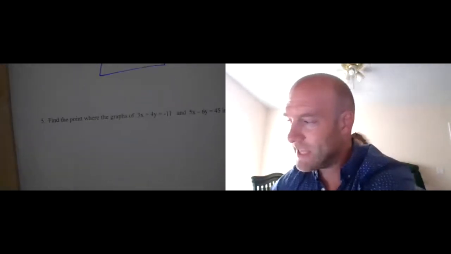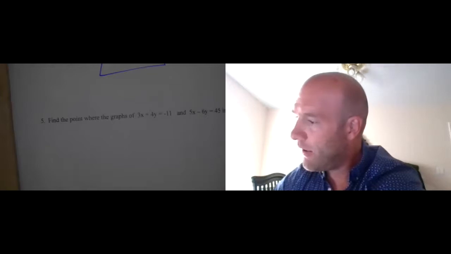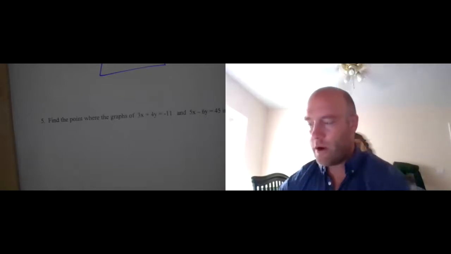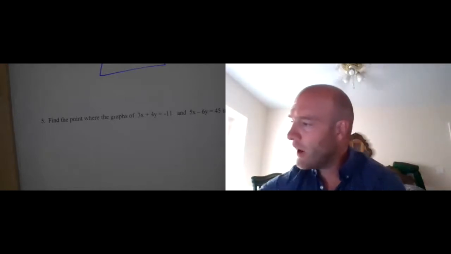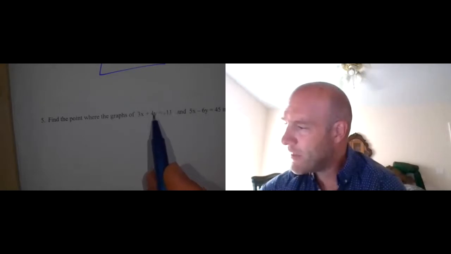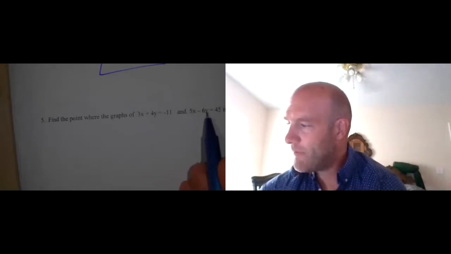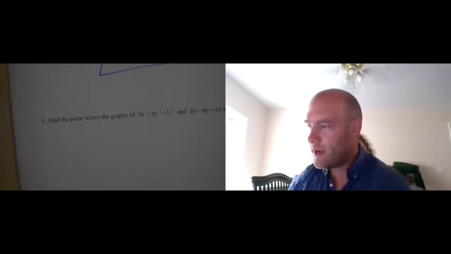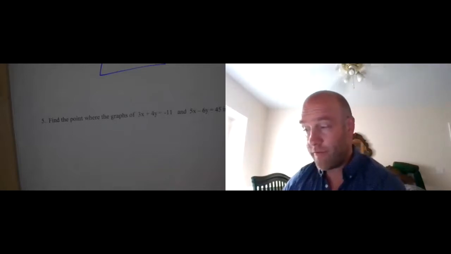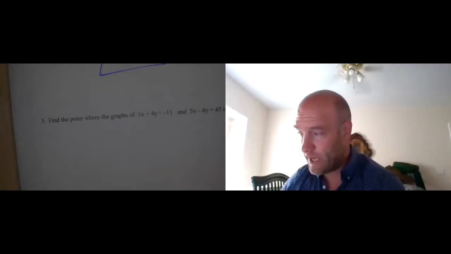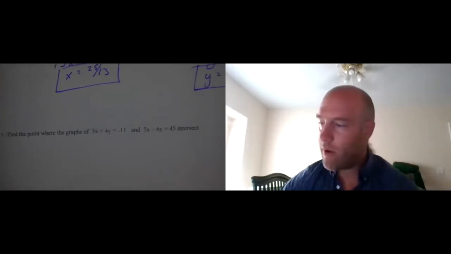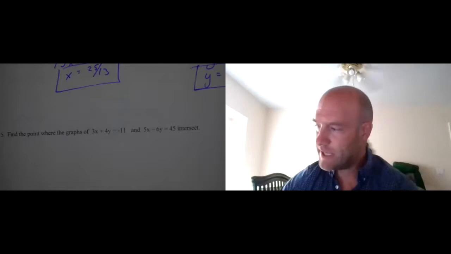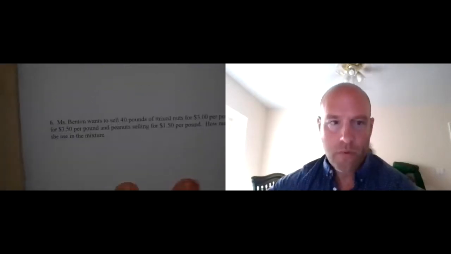Another way of asking the same type of question: find the point where these guys intersect. So we are really just solving this system. I see a 4y if I multiply that by 3, and a 6y if I multiply that by 2, we'll end up in that same place with a 12, or in fact a negative 12 in one case, y. So you're welcome to do that one. I don't think it brings anything new to the table.